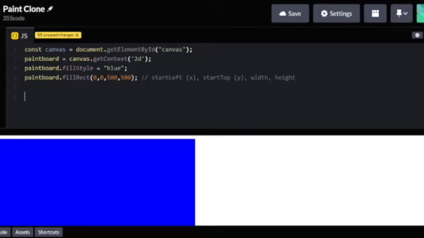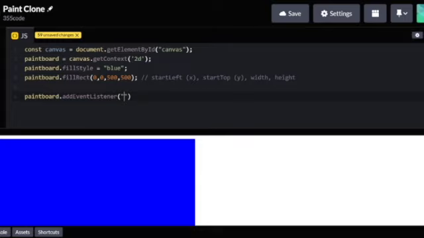So we're going to add an event listener to our paintboard. That will be paintboard.addEventListener. And the event that we're going to be listening for could really be either click or mousedown.